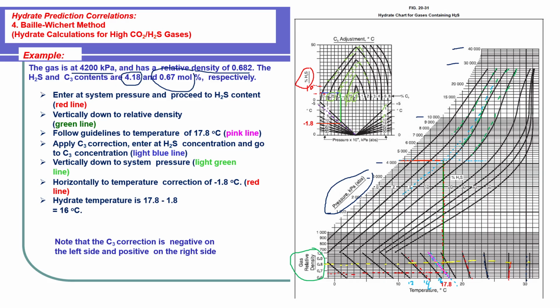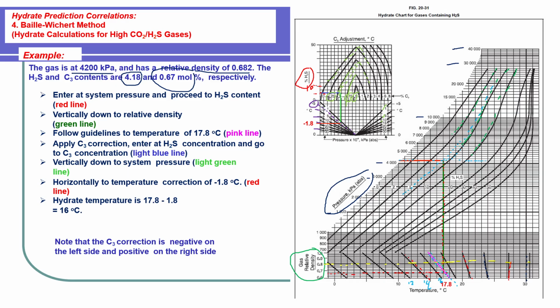Once the vertical line hits that value of the pressure, I'm going to go horizontally and read the value of the correction. So you can imagine that this is minus 5, sorry. So this should be minus 4, this should be minus 3, this should be minus 2, this should be minus 1. So I am somewhat close to the minus 2, which is approximately minus 1.8, which means that I need to adjust the hydrate formation temperature by reducing 1.8, sorry.